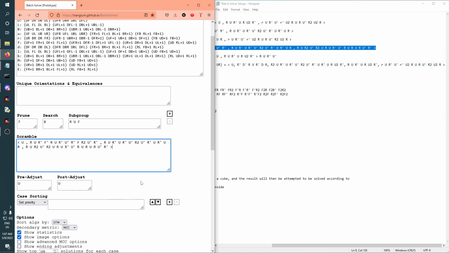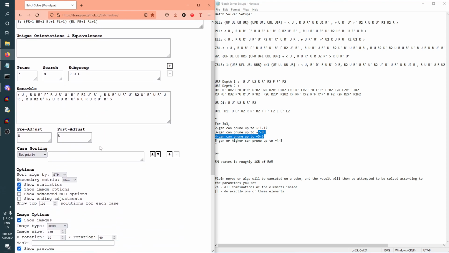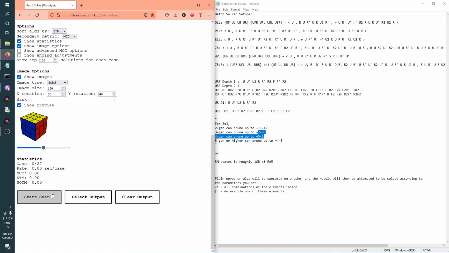I will put this definition in here. This is just PLL and then pure soon, so we can generate all the cases. It didn't have to be pure soon, I just felt like it. So when we run this search, it will produce 493 cases. You can see here for larger sets, it will first calculate all possible cases and then reduce it from mirrors and inverses and all that sorts of stuff into the actual unique number of cases, which is very cool.